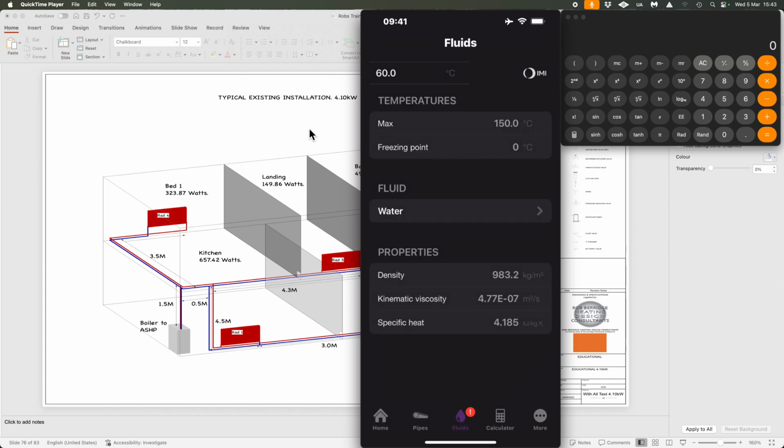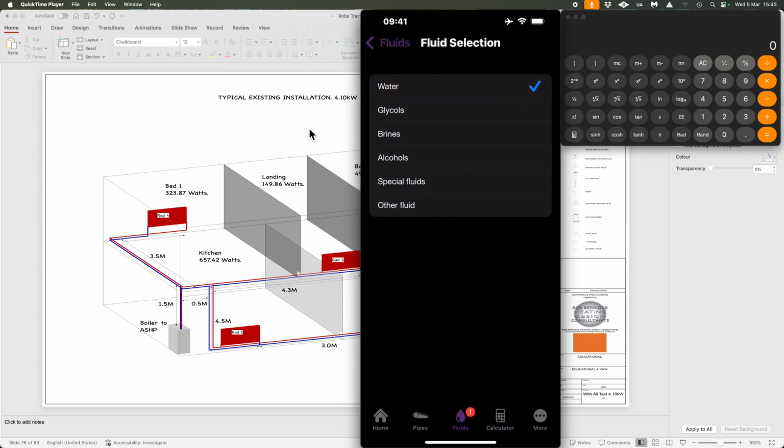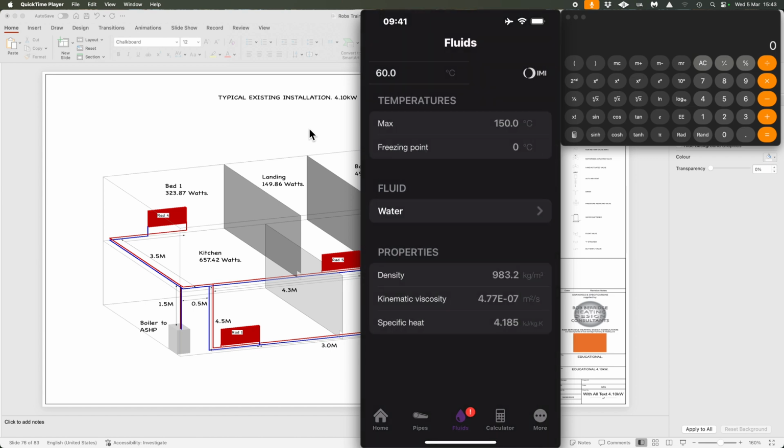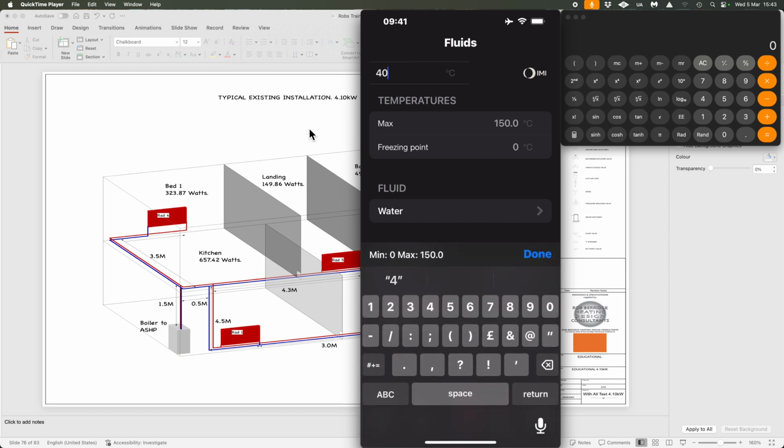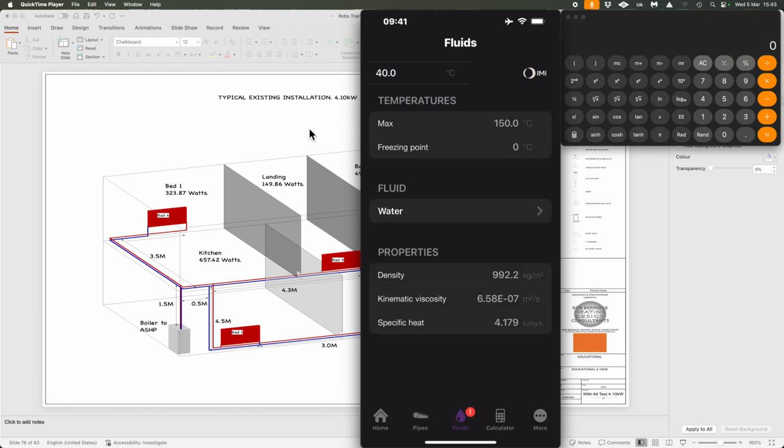So first thing we've got to do is go onto our temperature setting, and make sure our fluid is on water. As I say, with this you can actually change it, and you can have glycols and all sorts of things. But let's stick with water, because I like to work to VDI 2035 and use chemical free and demineralized water, but we'll talk about that in another tutorial. So we know we've got to change that temperature to 40 degrees, or whatever your design flow temperature is. Make sure you do that, because as we know, that has now changed the specific heat capacity of that water down at the bottom for our mass flow calculation.